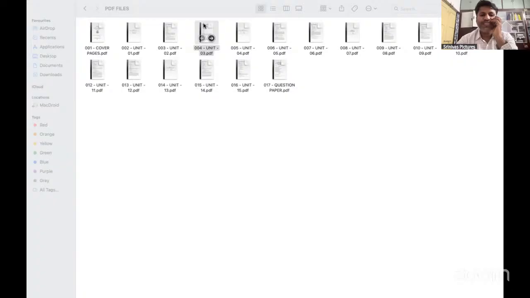Next one is portfolio management. Portfolio is the combination of different types of securities. When an investor wants to buy or sell a security in the stock market, he doesn't get 100% of the information. Sometimes he is not an expert for buying and selling. So some agencies, some financial institutions, work on behalf of investors. They buy and sell based on market movement and market direction, because every day they are engaged in this work, so they have complete knowledge of the market. On behalf of the investor, they buy and sell. That is portfolio management services.